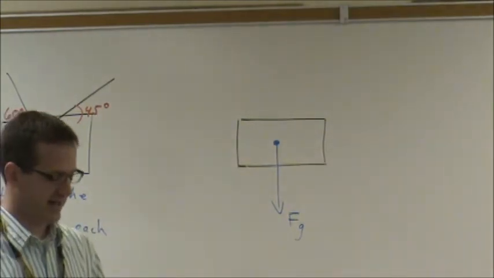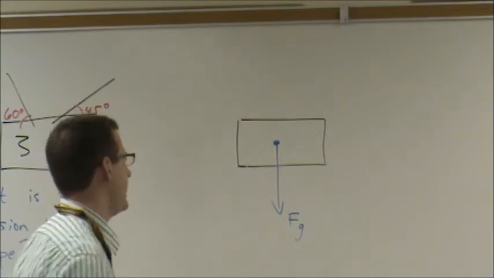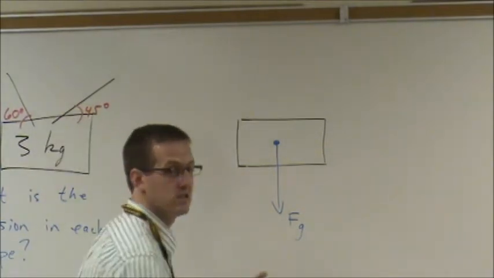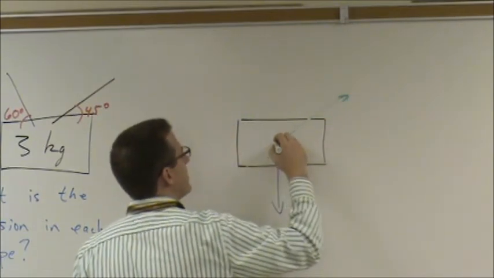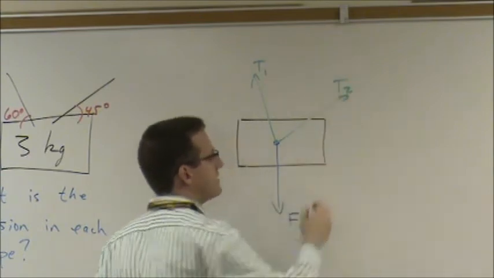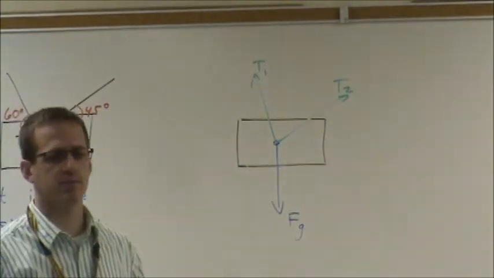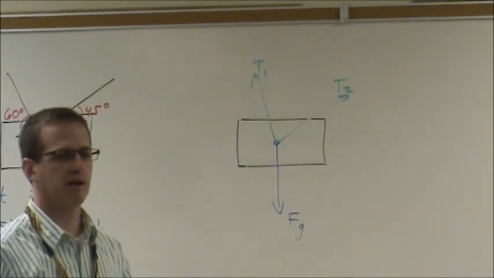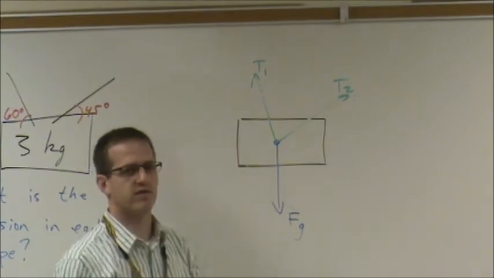What's another force acting on this box? Peter. Force of tension? Yes. In fact, how many are there? 2. So there's one off in this direction, and there's one kind of in this direction. I'm going to label this T1 and this one T2. They are forces. I just didn't put the F there. It'd be less confusing if we do it that way. So just remember that the T's are 2 different forces.